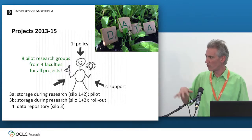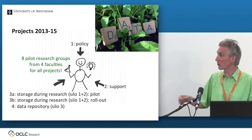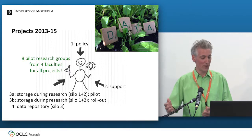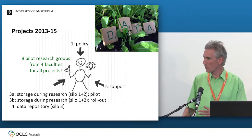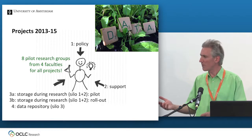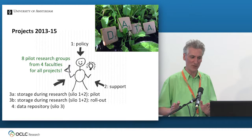To implement this, we've set up a number of projects. At the beginning of the process we tried to find the right administrative structure and mandate within the politics of our institution. It was deemed best to set up different projects under the umbrella of the programme: a dedicated project for policy, one for support, and three for technology because technology is just too big. For storage during research we're first doing a pilot, because only after the pilot will we have an idea of the kind of budget and ambition that is politically viable. In 2015 we'll do the big rollout.